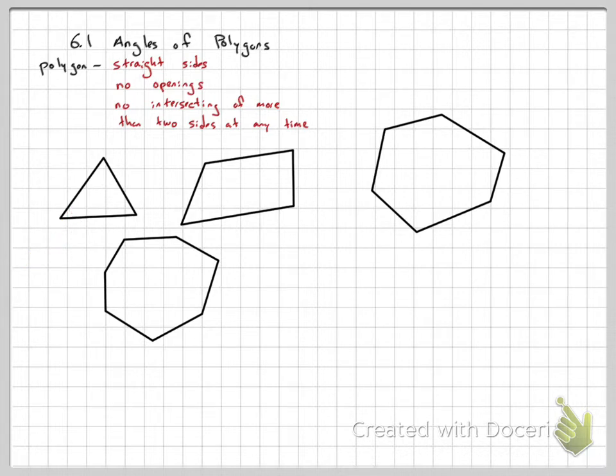Okay? Now, what I want you to focus on is let's look at this triangle. Now, we know that no matter what type of triangle it is, whether it's right, acute, obtuse, scalene, isosceles, equilateral, angles 1, 2, and 3 have to add to 180 degrees. Because we know that for all triangles, the interior angle sum is 180 degrees. Okay? So that one's easy.